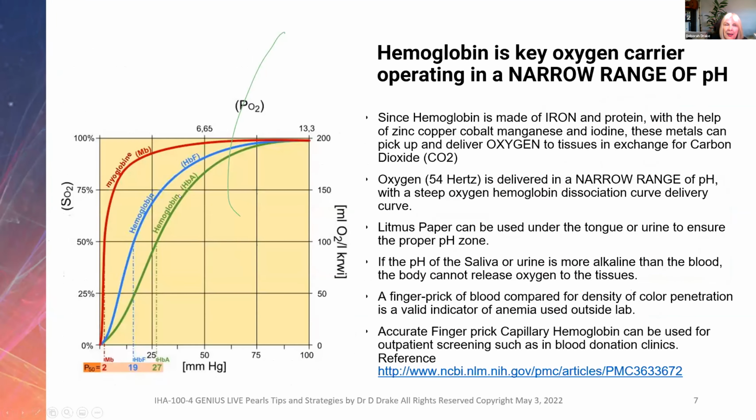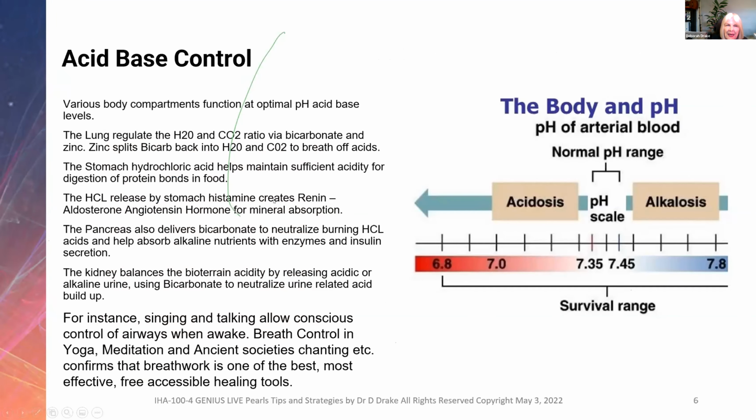And this is why. Actually, if I could just go back, I forgot to mention that the acidosis of the body is from the hydrochloric acid in your stomach, okay? And then the lung relates to the oxygen carbon dioxide acid, as does the pancreas and the kidney. They deal with spitting out acids for you, okay? The hydrochloric acid in the stomach releases renin angiotensin hormone that tells your adrenals, hey, I'm eating, start absorbing minerals. I'm loving all this food that's coming down the pipe.